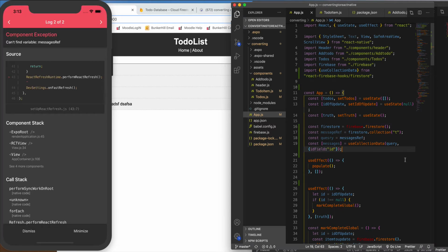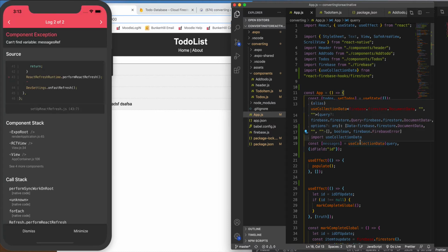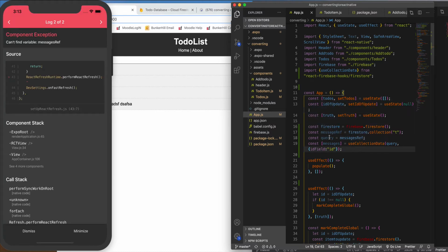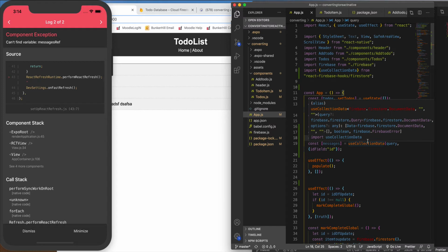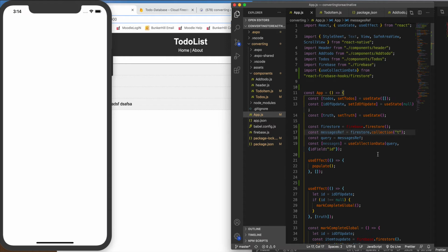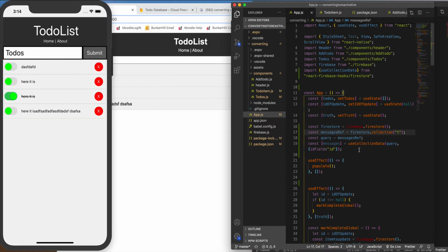And then in my useEffect, hold on, I spelled query wrong. I was wondering why I wasn't highlighted. Query, good, and messagesRef. So I got to put an S right there, and then that'll light up as well. So I got those. Okay, cool.